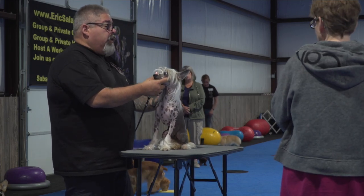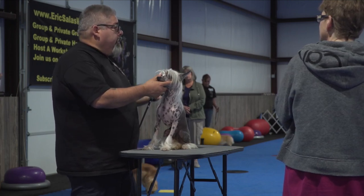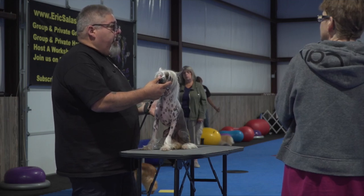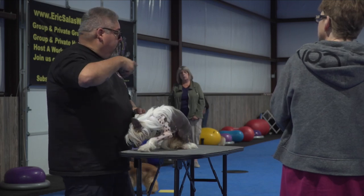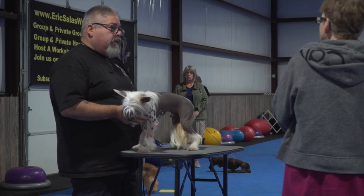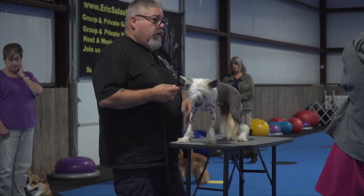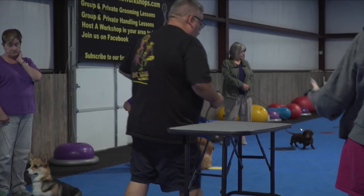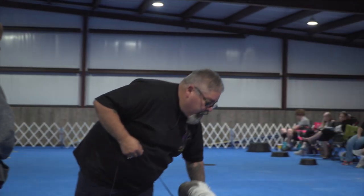Very good. So this would be a thing where I would take this dog off the table, gate him, put him on the table, gate him, and each time he goes onto the table, head straight. Each time we come off the table, head straight. And then I would do all the FitPaws stuff to again see where my gauge is for respect and trust. That was very good. This time we were there waiting, and he was doing everything. So each time we do this, it's going to get a little better and a little better.